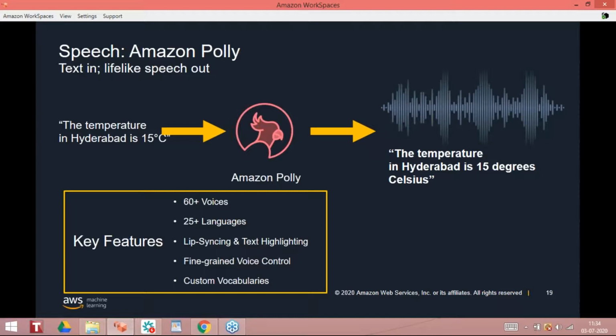So it can understand the context where it is being spoken and pronounce it that way, right? Another example which I like to give is the word live. Based on the context, you could pronounce it either as 'live' or 'live' (with a different vowel sound). If a word like live is typed, based on the context, Polly understands which one to say. So it's extremely context aware when it speaks.